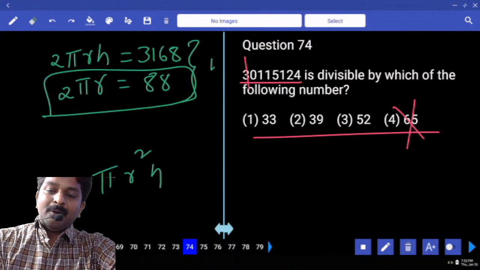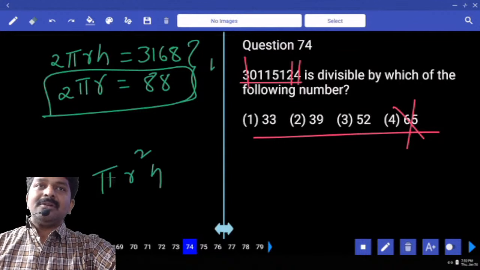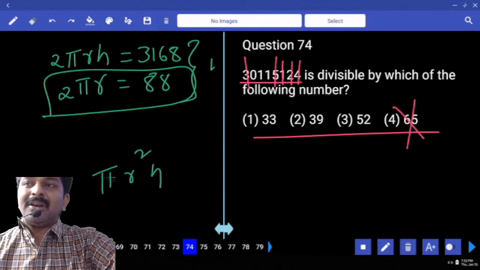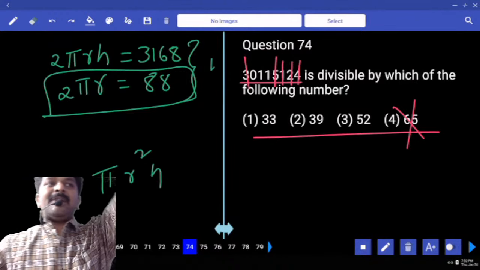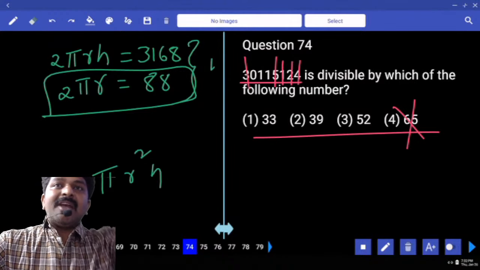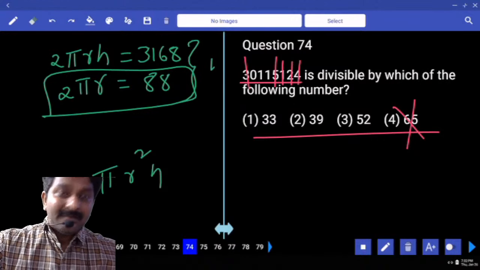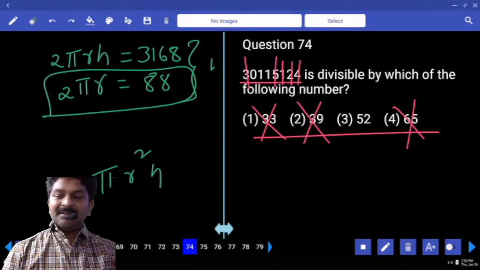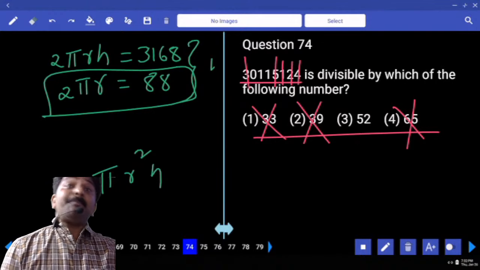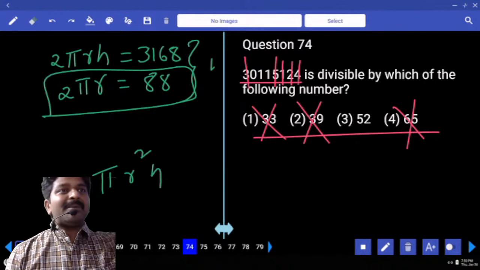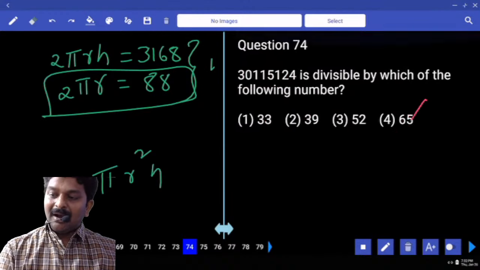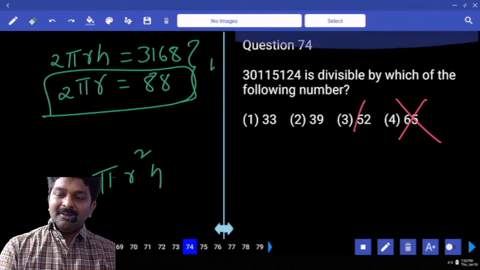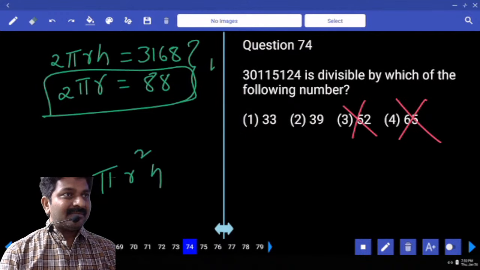3, 2 plus 4, 6, 5 plus 1, 6, leftover numbers 2. So do you have 3 multiple in original number? So can your answer be a 3 multiple? First eliminated, second also eliminated, third final answer. Suppose if your original number is 3 multiple, already fourth eliminated. If the original number is 3 multiple, third cannot be your answer.